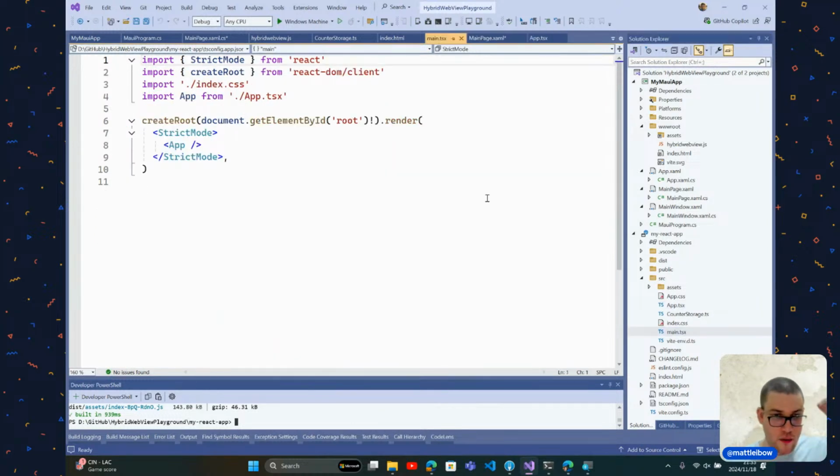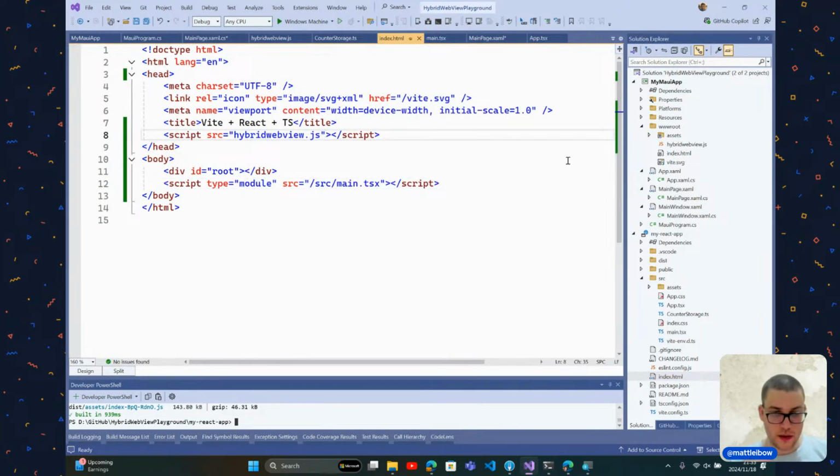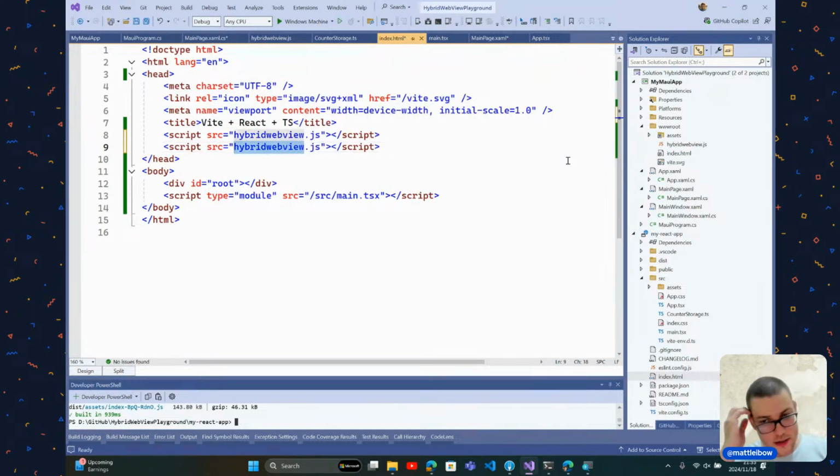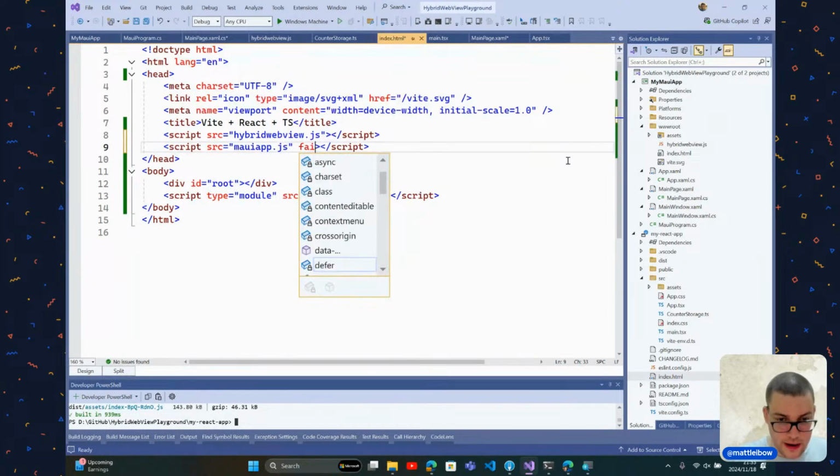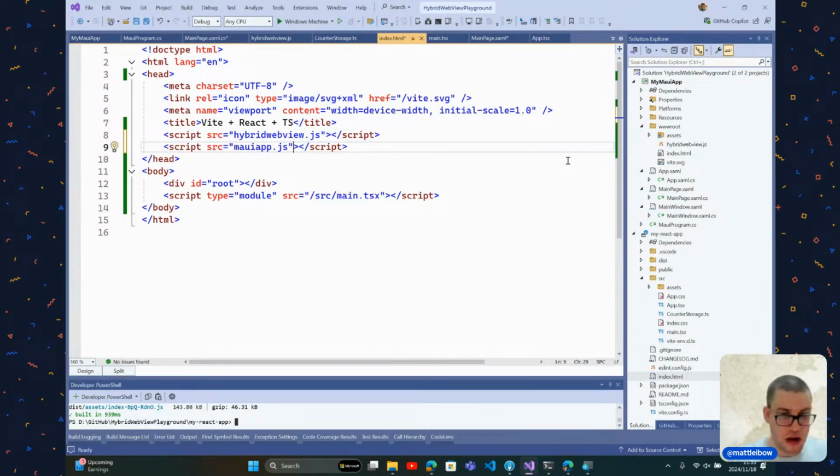Where are we ready to go? We need to be ready to go, basically, early on. So what we're going to need to do is say, where are we? Here we go. We're going to HybridWebView, make sure that's always the first because we need to get in on there. And then let's just do this Maui app. We're going to have a Maui app.js. This is also going to fail to load, but again, we'll fix it. I don't need this to fail on, so allow, optional. Okay, so this Maui.js is going to be here.